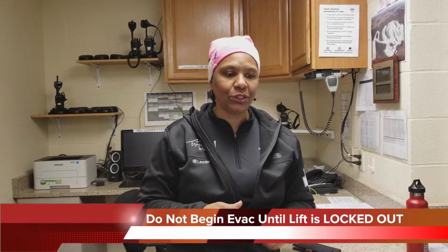The hill leader is going to assign someone to shuttle the equipment to the towers, and when they're shuttling the equipment, they're going to take a look at everything that's on the lift, who's there, if there's any patrollers, any ski school people, anyone that potentially needs to be evacuated first due to medical issues, and get a count of the number of people on the lift. You're just going to be perusing as you're dropping off the equipment, taking a look at who we need to evacuate and who we're going to start evacuating first. So that's the first thing you're going to do as you're dropping off the equipment.